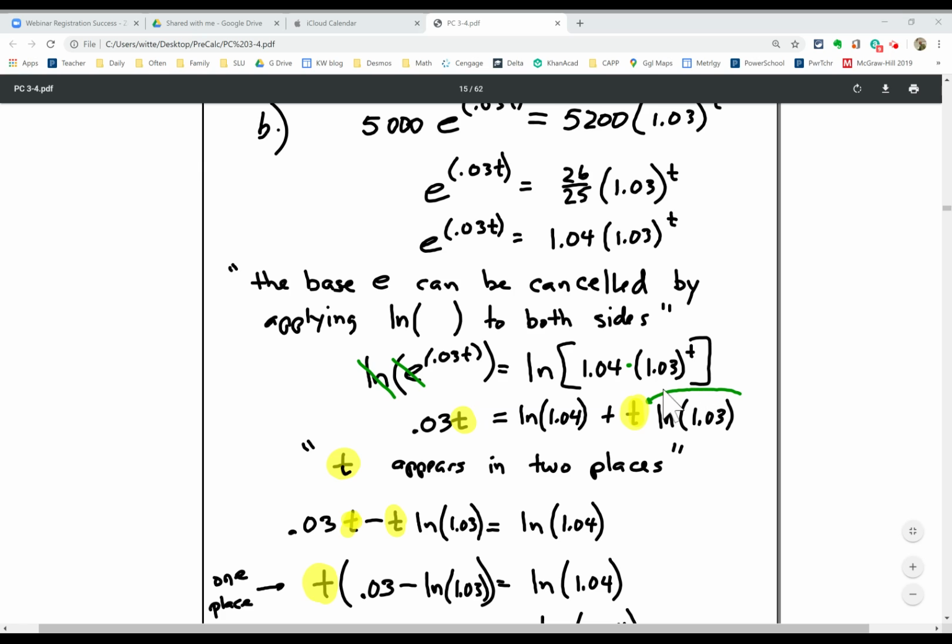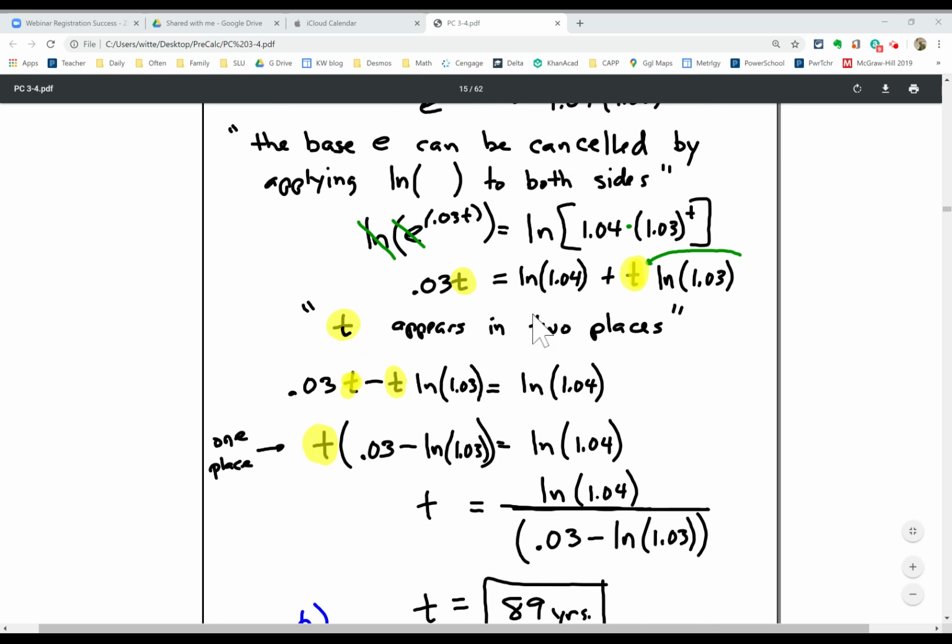But as you can see from the arrow right here, that allows us to bring the exponent t out in front. And I would like to suggest right away we have the t now located, one on each side, but now t is no longer in the exponent. T is down in the normal line where we would like to find all of our variables, and we're well on our way to solve for t. To make the next step, we're going to subtract both sides by the value of t times the natural log of 1.03.